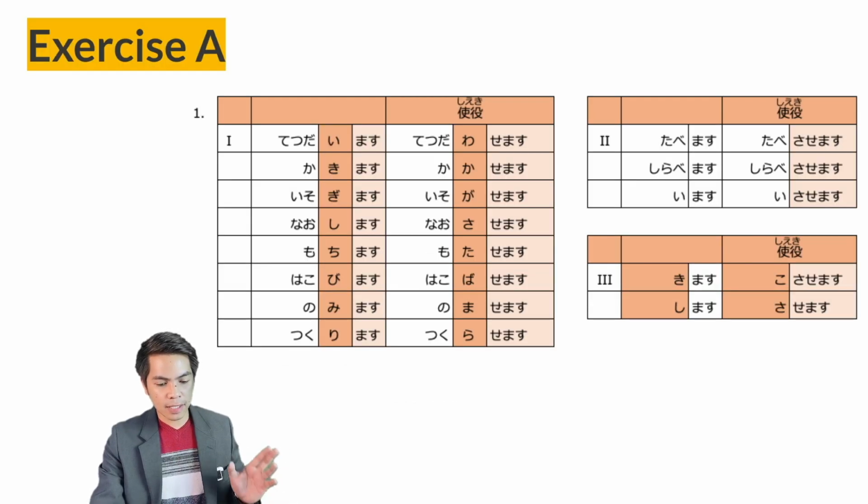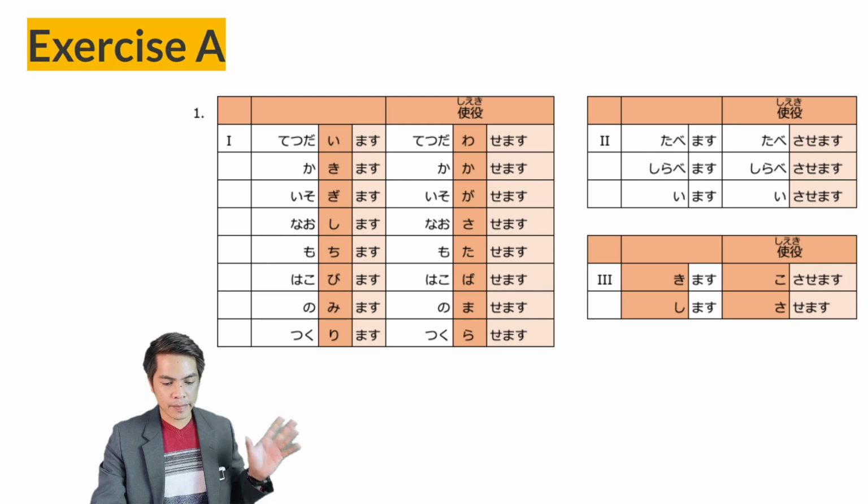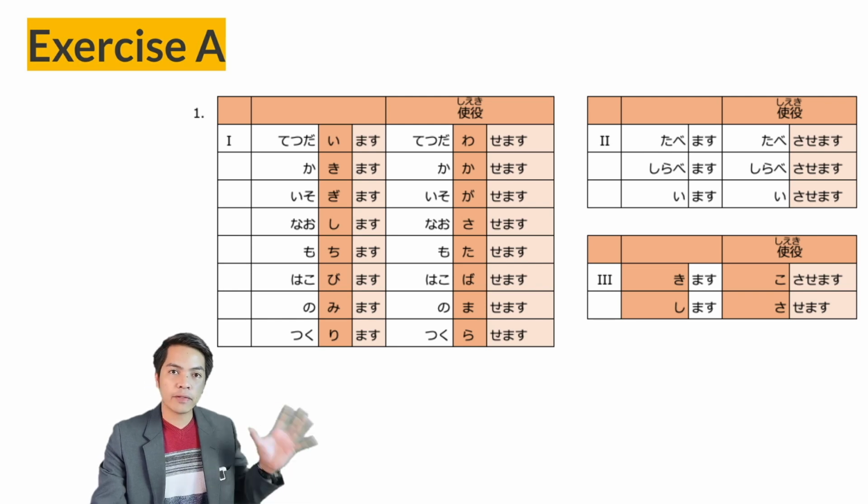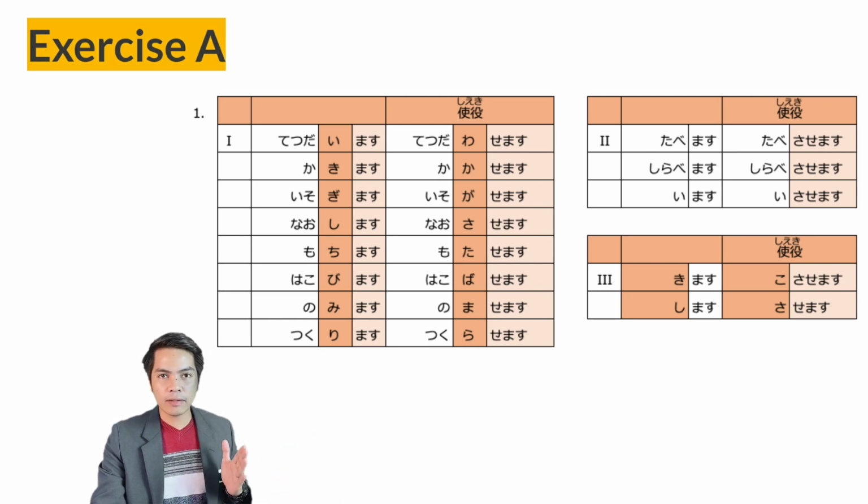Lesson 48, Exercise A. So let's practice how to conjugate the verbs to their causative form. So let's start from the group 1 verbs. Tetsudaimasu means to help. So from tetsudai will become tetsudawa. So basically this is just like conjugating to the nai form of verbs. If you remember, the i sounds, if you remove the mas, then the i sounds will become a. From tetsudai, it will become tetsudawa, plus semas, tetsudawa semas. Next verb, kakimas, it will become kaka. From kaki, it will become kaka.